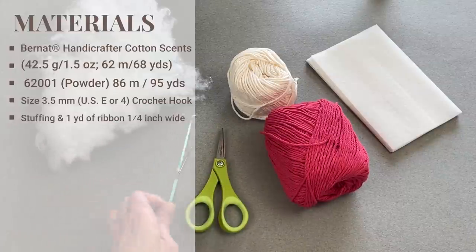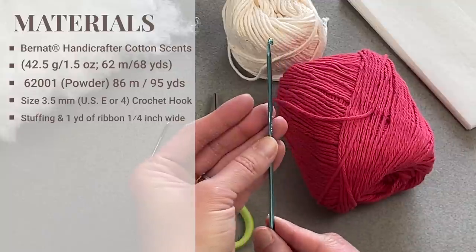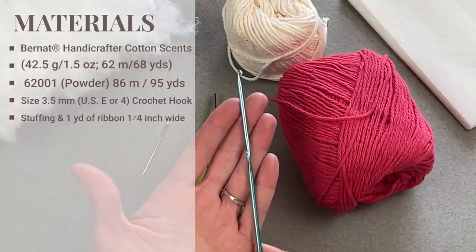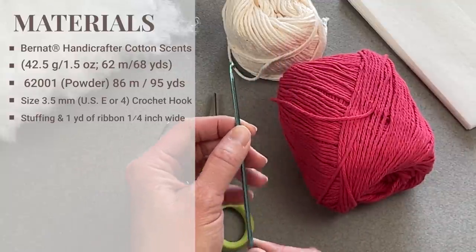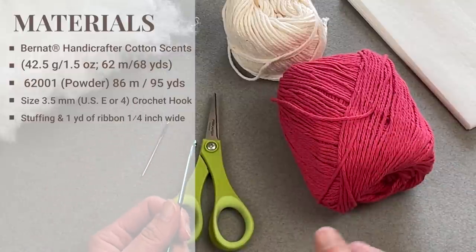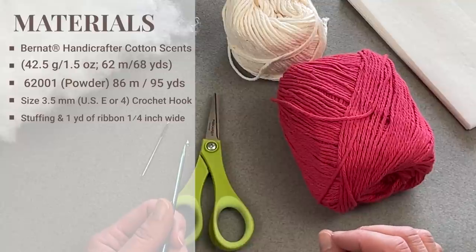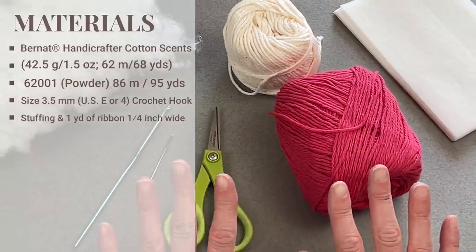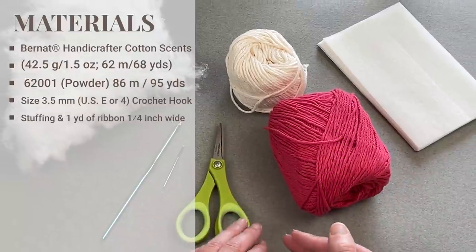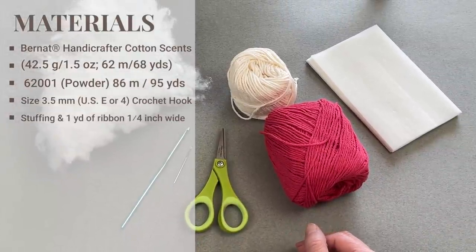Okay, so the crochet hook that the pattern calls for is an E4 or 3.5 millimeter crochet hook. This is a really thin crochet hook, and if you struggle to use a crochet hook that's this thin, you can use a size F or G or even an H. H is pushing it, but a 5 millimeter crochet hook would be the largest I would use for this project. Probably stop at a G 4.5 millimeter crochet hook, just to be safe.